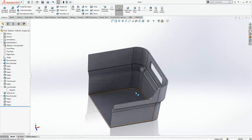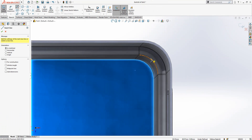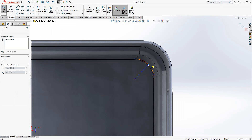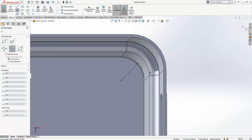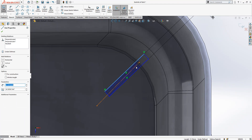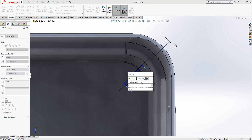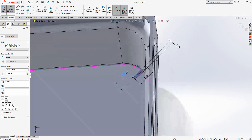Now I will create a rib here. I have a normal tool and I will create a sketch. First I'm going to find the centers because I want to create some things alongside this center. I select this one with a concentric relationship. I'll have a rectangle here with 1.5mm thickness, because our overall material thickness is 1.5. We have a parallel relationship, and at the end we are going to have an 8mm rib. I will place a dimension here which will be 8 as well.